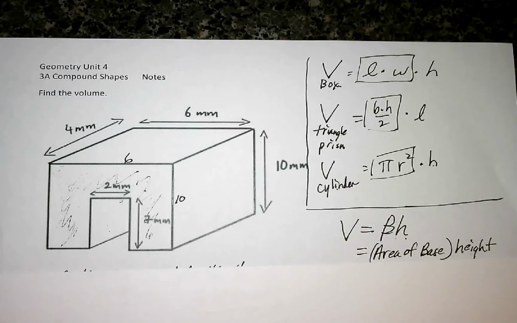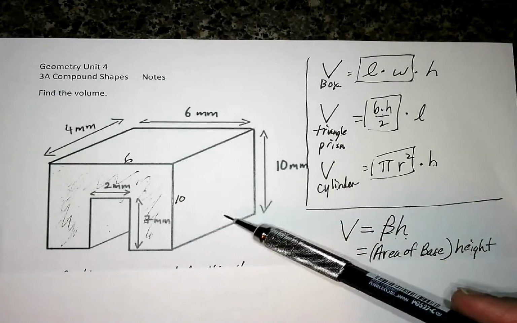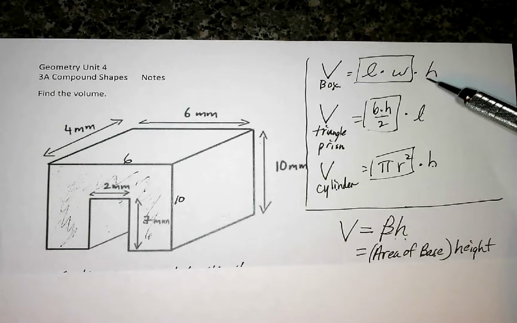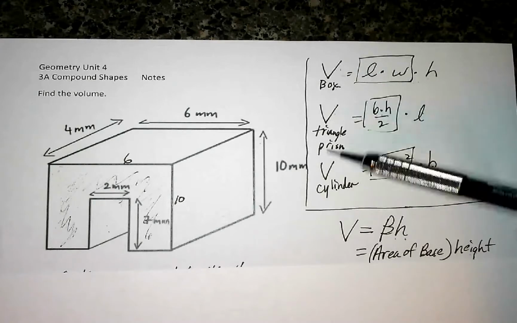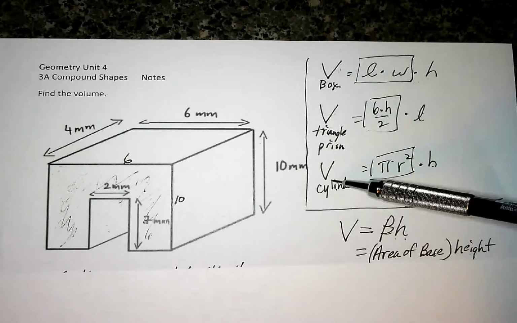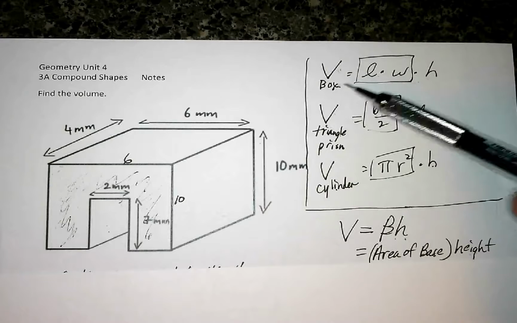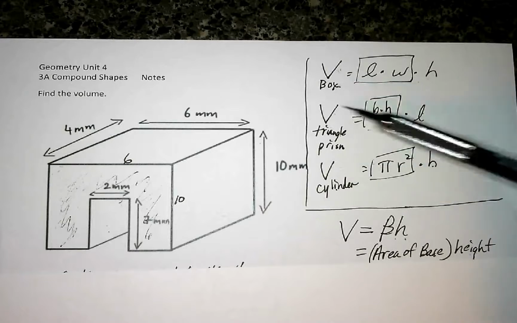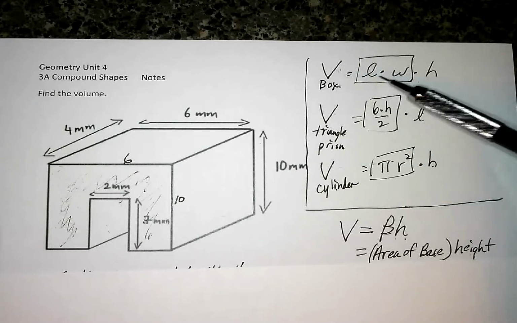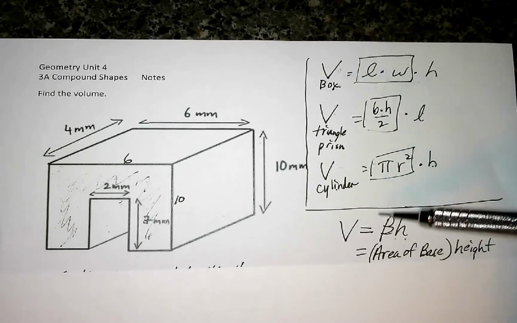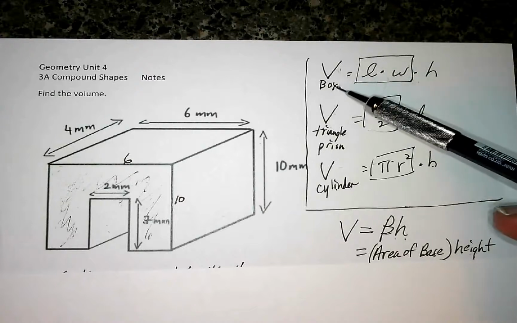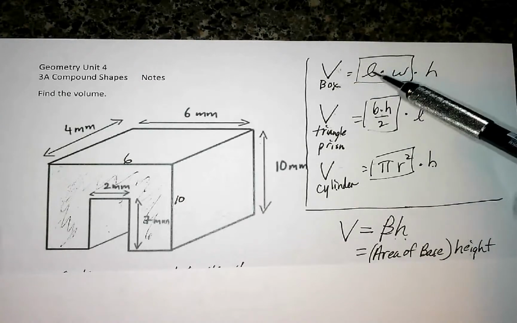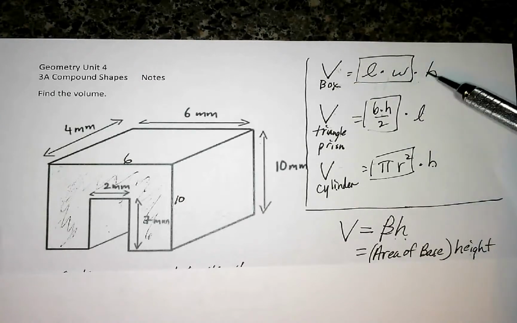So you can see in front of you we've got this problem where we want to find the volume of this shape. I want you to pay attention up here in the corner. I've given the different formulas for each volume for each of the shapes that we've done. These are very particular for each of those shapes. There's a lot of other shapes, obviously, that we can find the volume of. But for the rectangular prism, otherwise known as a box, we took length times width times height.